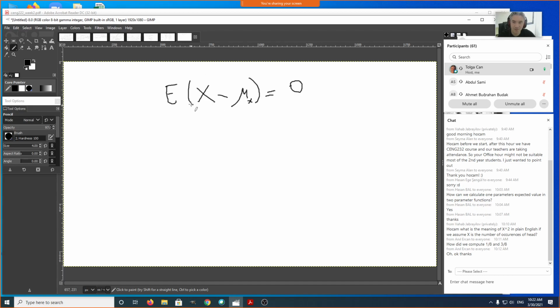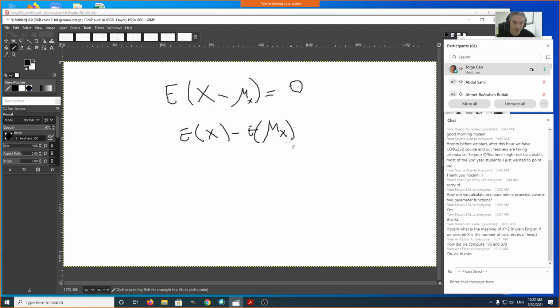So if you try to find the expected value of this difference between the random value that it takes and its center of gravity, if you pose the question like this mathematically, it's always going to be 0 because of linearity of expectation. Why? Because it's going to be written as expected value of x minus, since this is a linear combination of these two things, expected value of mu x.